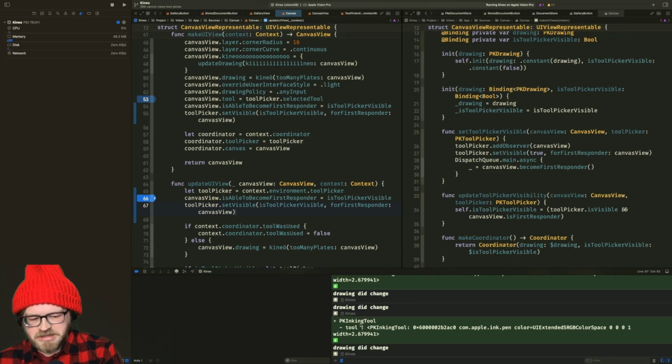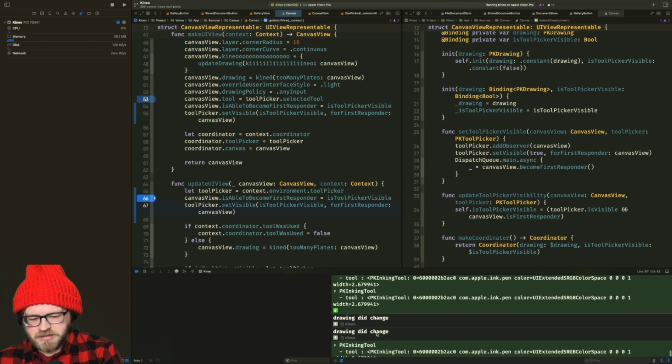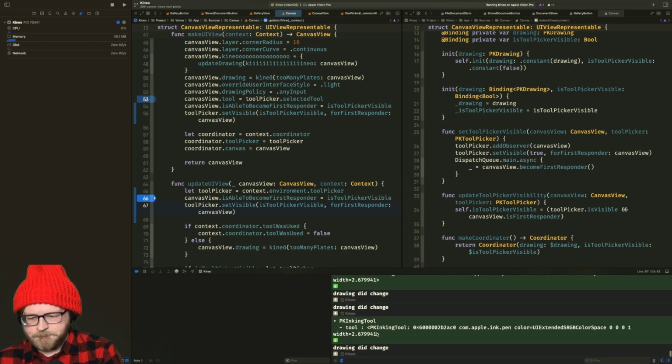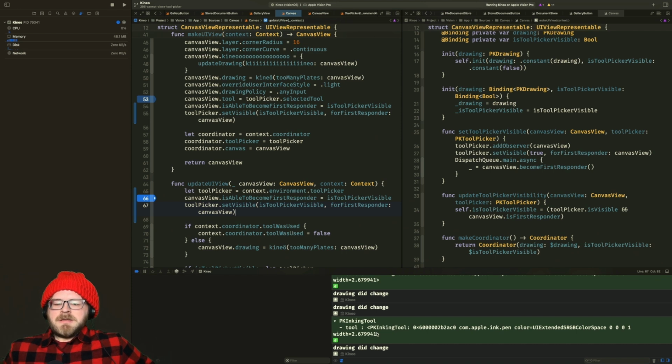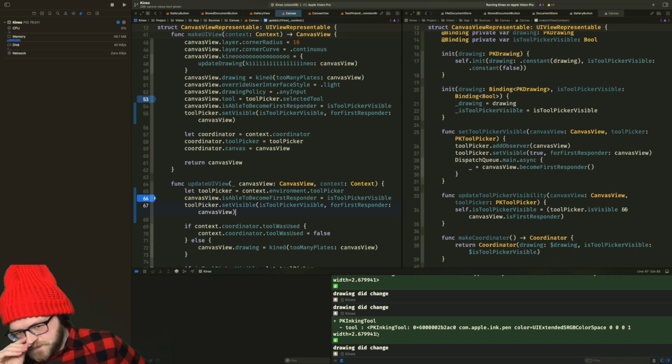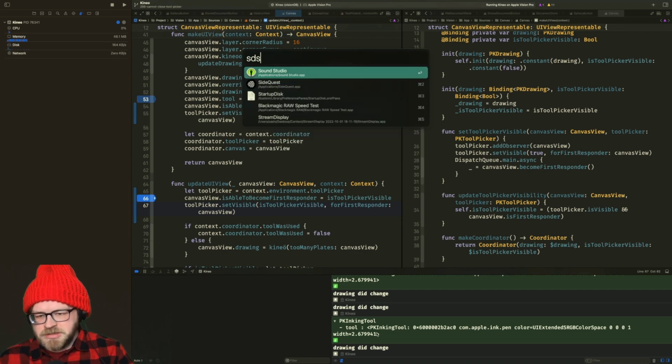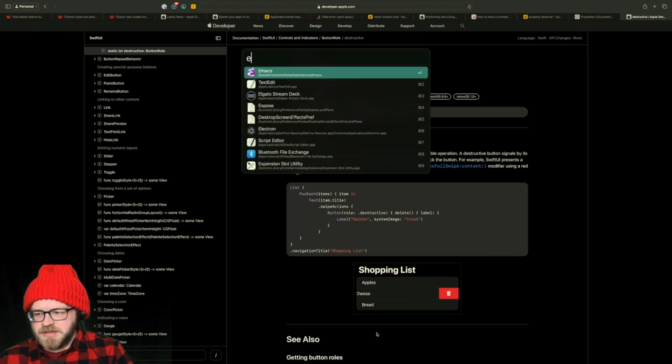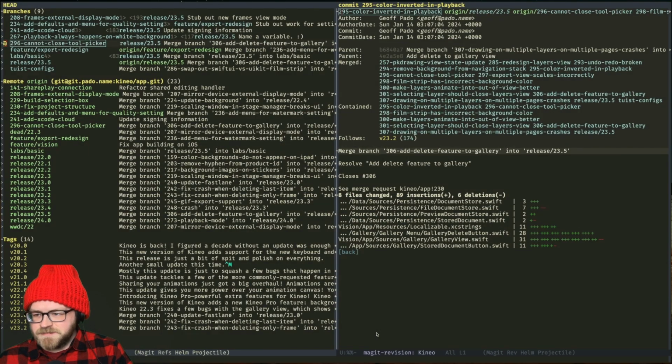And we're definitely never seeing it be anything other than that black pen. So how do we get it to be the one that we want it to be? Oh well, I'm going to just flag that as a bug to fix later.